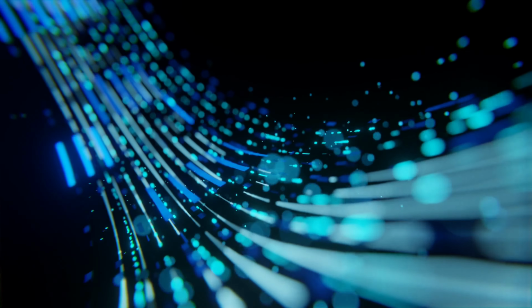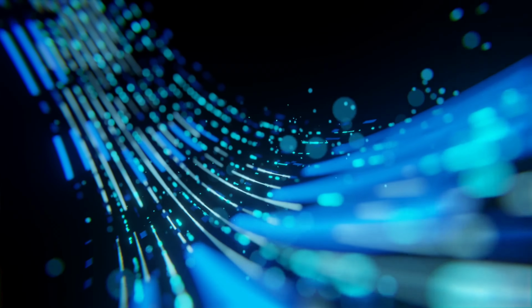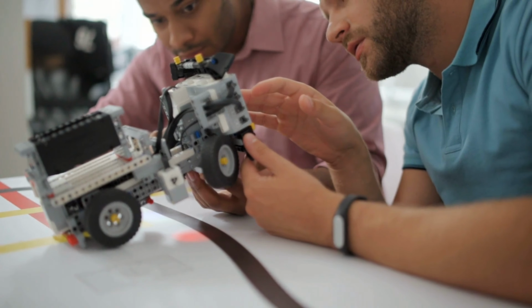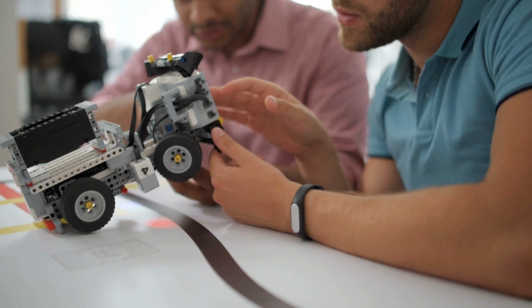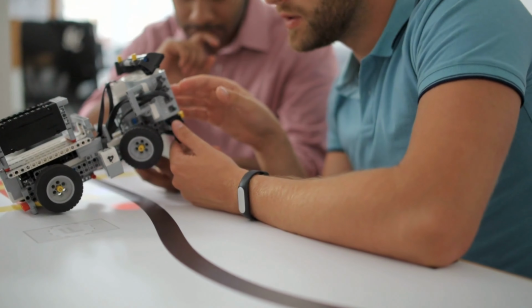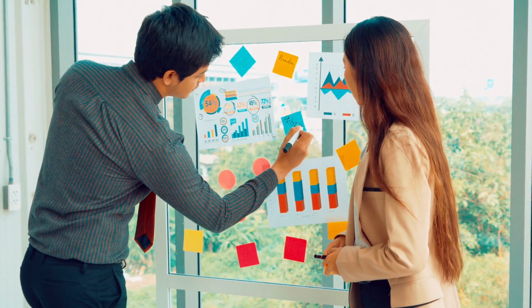That's reassuring. Okay, so my next question then. Who are these AI agents actually for? I mean, is this just for people who are like efficiency freaks? That's a really good question. Because I think there's a perception that AI is just for tech-savvy people. But actually, it's for anyone who wants to simplify their life. Think about busy students, families, people who are working long hours, anyone who just wants to eat well without spending hours in the kitchen.